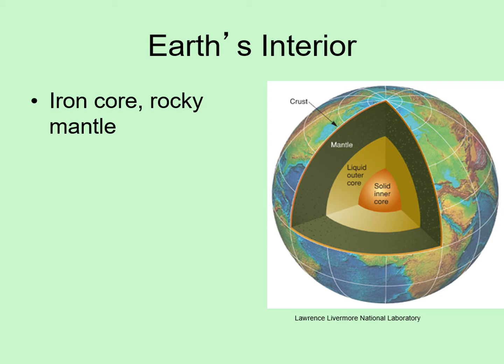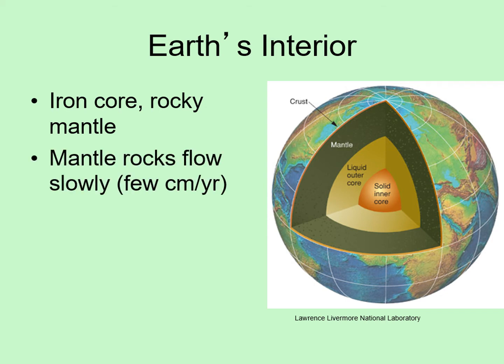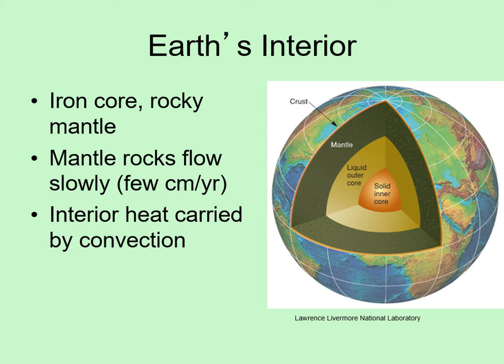The mantle is also mostly solid, but not completely solid. At these tremendous pressures and temperatures, even rock flows very slowly, only a few centimeters per year. This is about the same speed fingernails grow. Because of this slow, fluid motion, the mantle carries heat through convection. Hot mantle rocks flow upward from the interior, while cooler rock sinks back down towards the core. The crust we live on floats on top of this slowly overturning mantle.